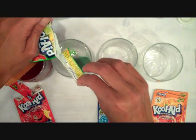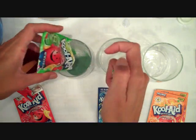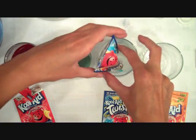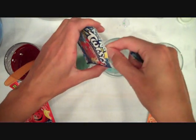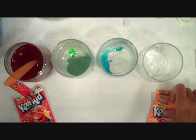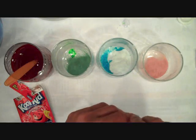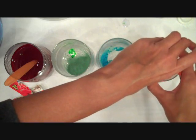I'm going to finish off my glasses. I'm going to pour two packs of Kool-Aid into each glass. You can experiment with different flavors to get different colors. I used a generic black cherry for the pink color I achieved in my card example and that turned out more pink. So you can experiment with different colors — even using generic brands of drink mix might give you some different colors.